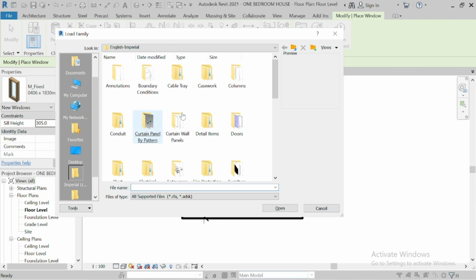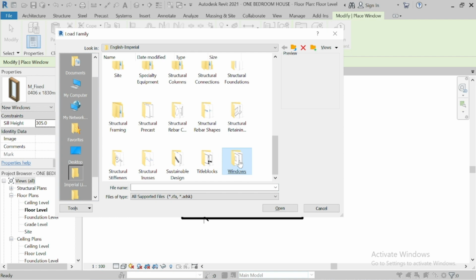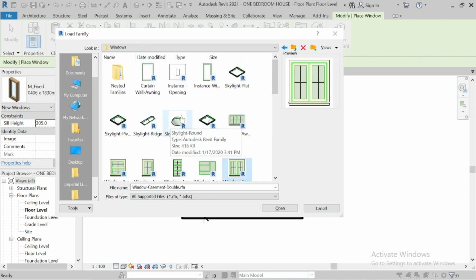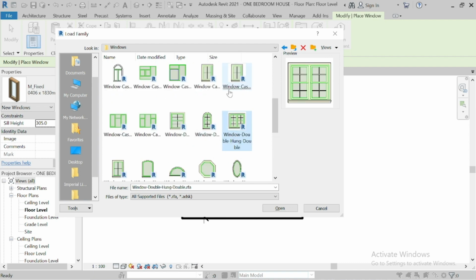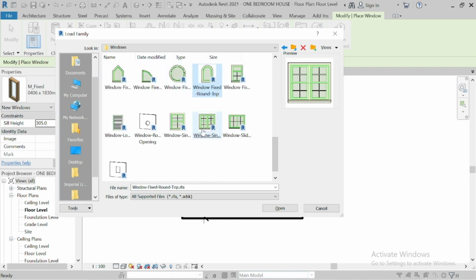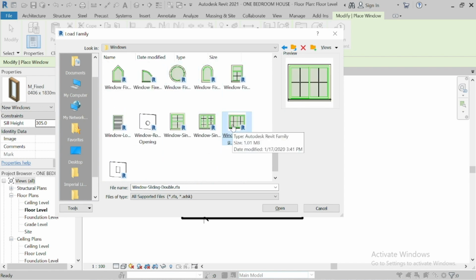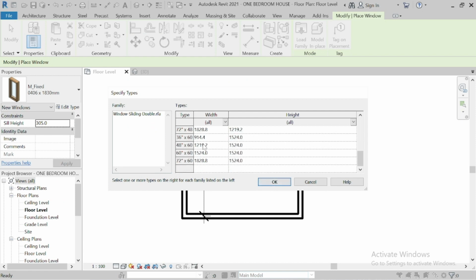So you see this, you bring it down, you see windows, select your windows. So you have a lot of windows, but I made mention of sliding windows, so I look through if I can see sliding windows. Okay, so this is window sliding double, so I'll choose that. You see that you have a lot of dimensions, it comes in different sizes, so I select OK.